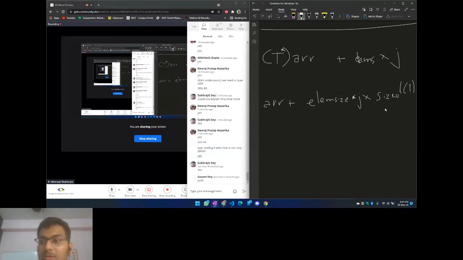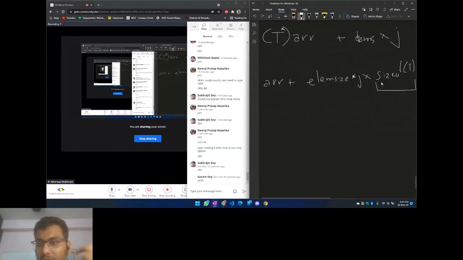Cool. So now we see that this will hinder what we are doing. Like if we want to access the jth element, it will actually give j into size of T element. So one solution is to divide it by whatever we are doing.